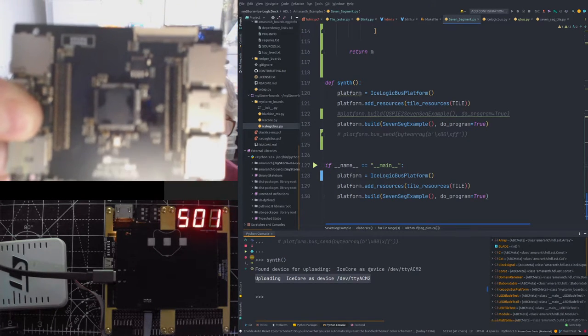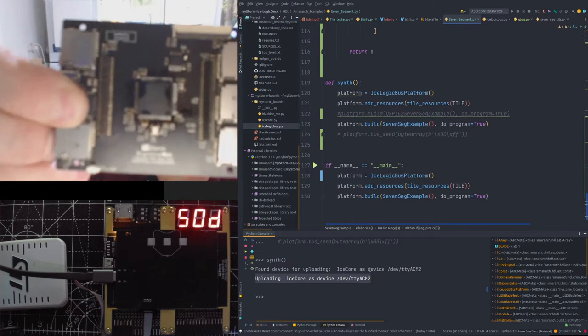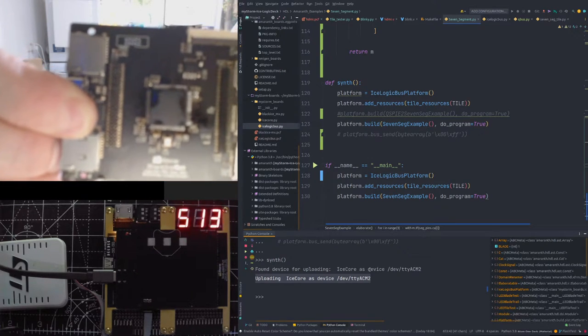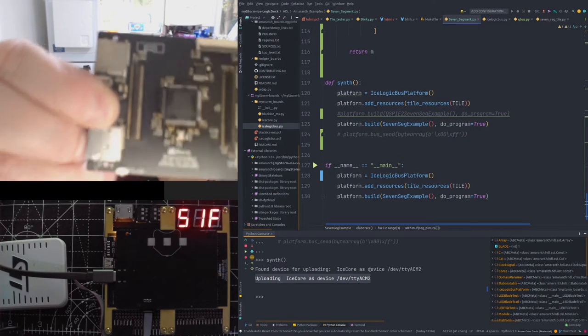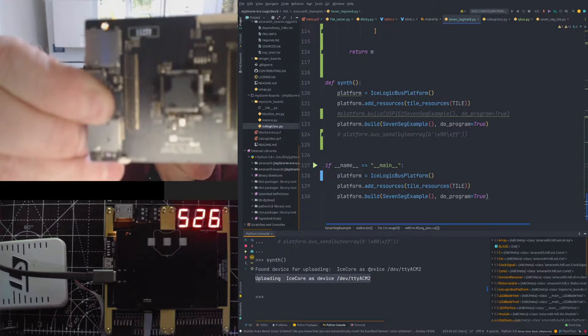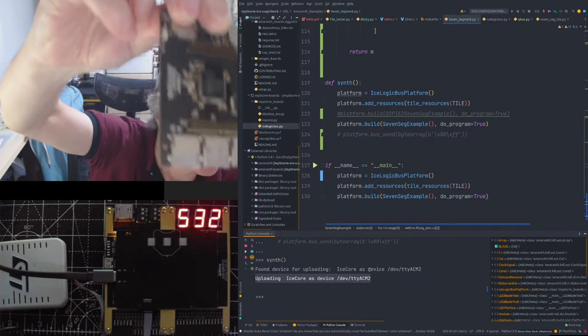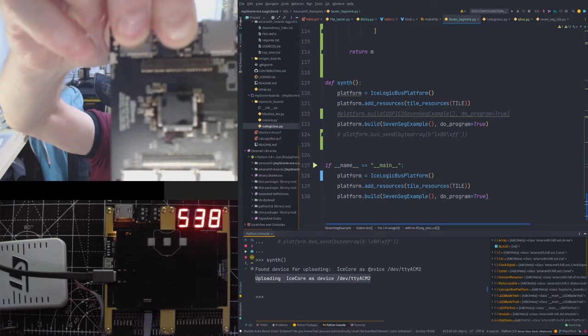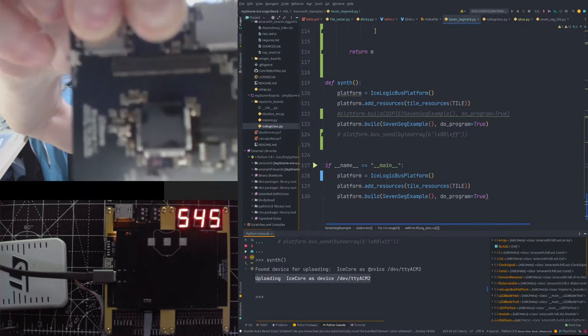Come on, focus. I want to focus on this, doesn't it? Maybe if I do it. No, he's not playing ball.